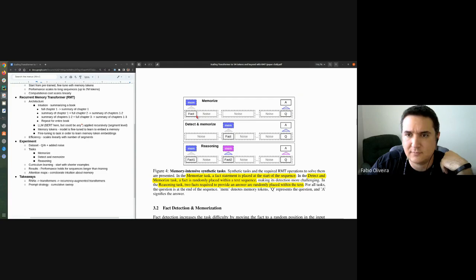So in this picture here, you'll see this represents having three different segments, right? So you would have the fact in the first segment, followed by a bunch of noise to complete the 512 tokens. And the model somehow needs to use those memory slots to learn this fact, register, keep it in memory, and pass it along while processing the next segment. And while processing the next segment, keep the relevant information and pass it along to the next one, so that when it gets to the last segment, which contains the question, you will have somehow access to the first fact here and be able to use it to answer the question, right?